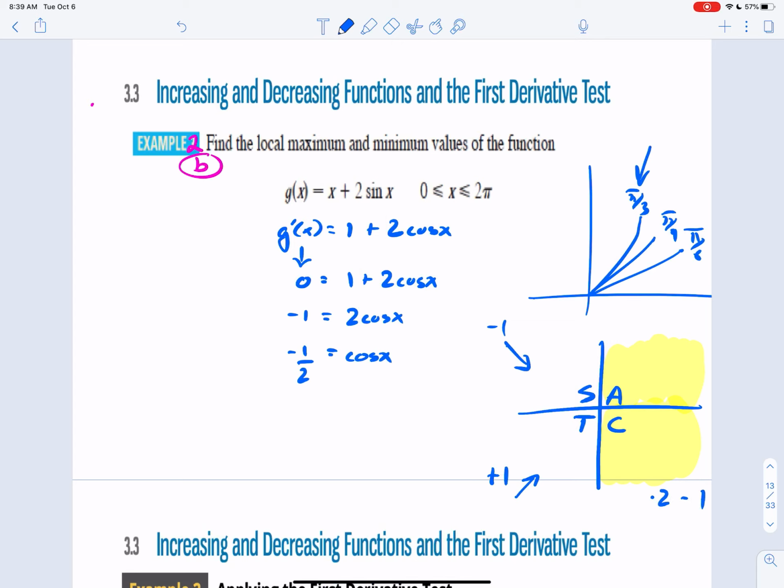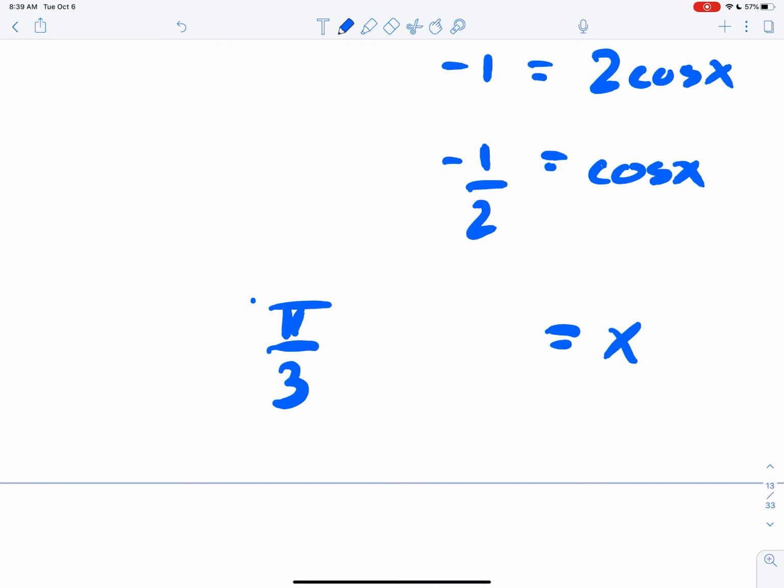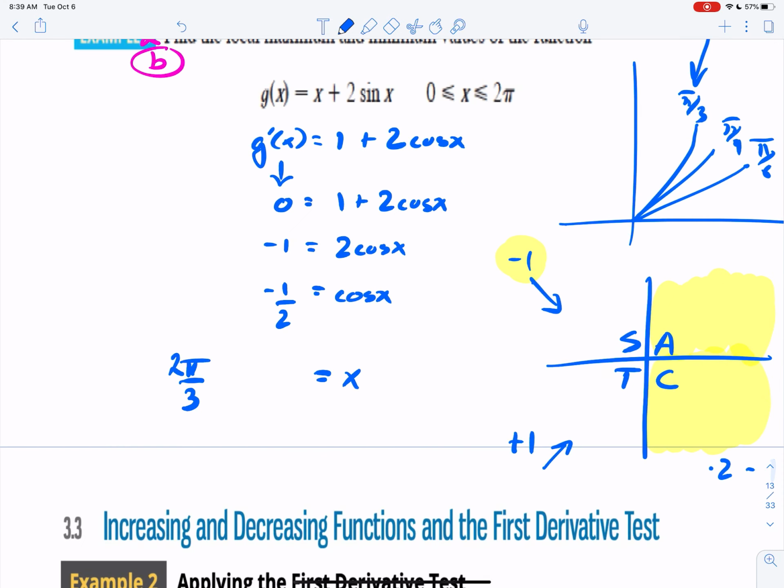What I mean by that is, you know that it's going to be some version of pi over 3. If you're in the second quadrant, you're going to subtract 1 from your denominator. So if there's a 3 in the denominator, 3 minus 1 is 2. You're going to put a 2 here. It's a trick. It's not logical, but when you're dealing with small things like this, you don't want to spend too much time on it.